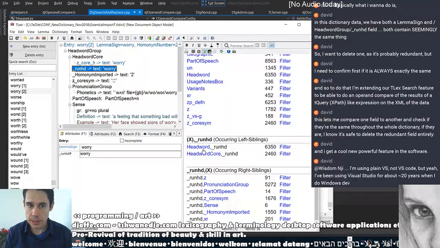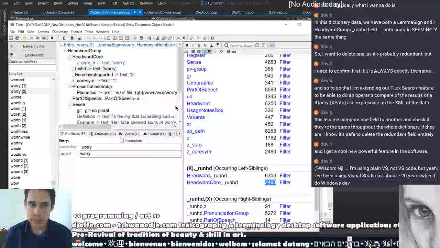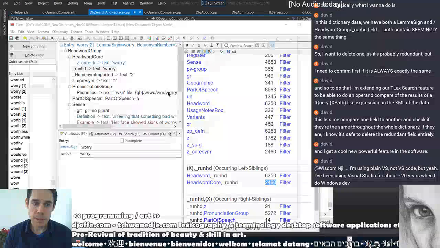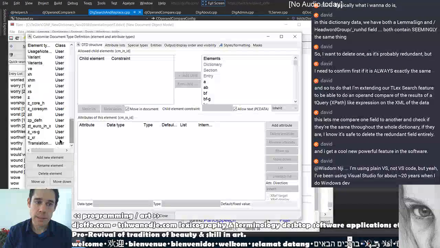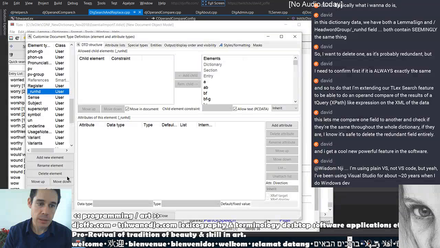Right, so we can see 63502460, and there's 8,810 of them. So there's one on every entry, in other words, and they're always in the same place. That means it's safe to delete this thing. Bye bye. Underscore run HD.